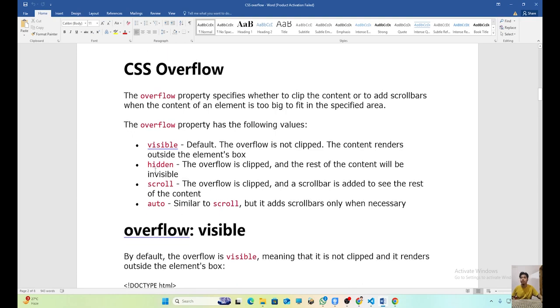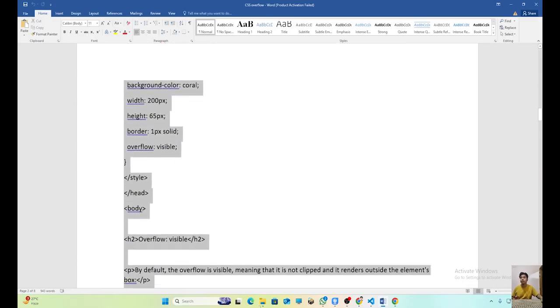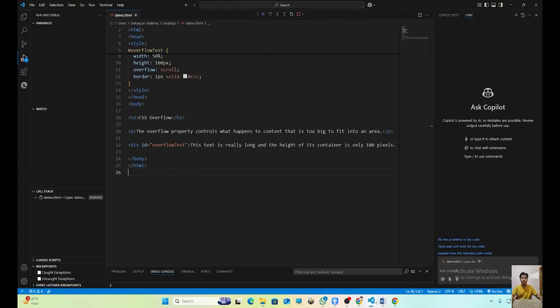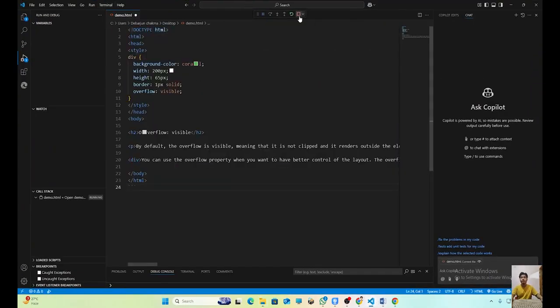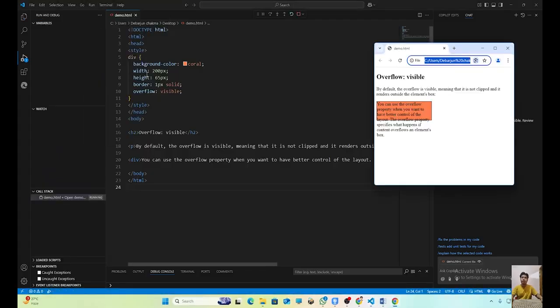We know what visible means, we know what hidden means, we know what scroll means, and also we know what auto means. So overflow visible, for example, I'm just going to use this example and run it. See, solid, overflow visible.